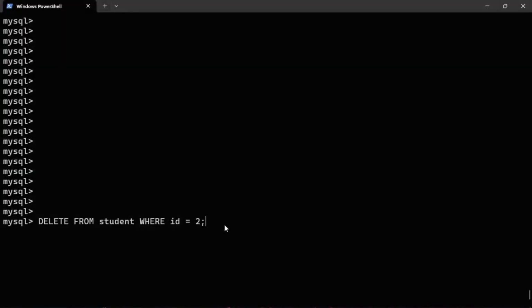If we want to remove a specific row from the table, we use the delete from statement. The where clause is very important because it tells MySQL exactly which record to delete. So after writing the command, I press enter.